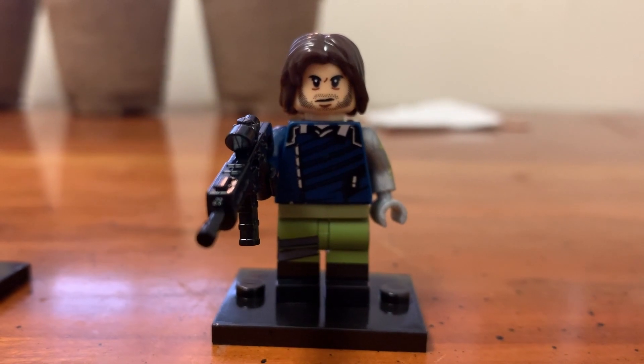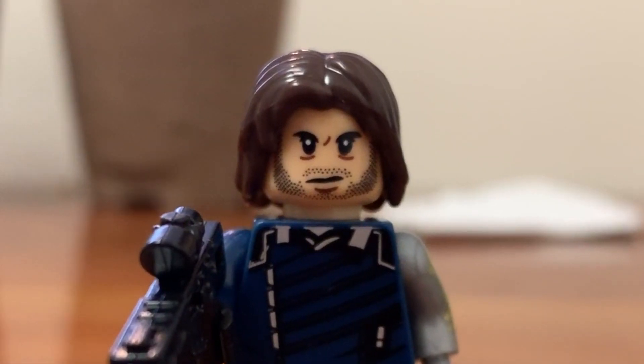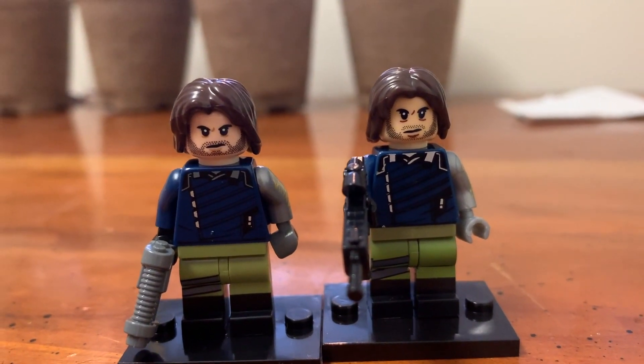Next we'll do a recreation figure. This is Bucky from Infinity War, and this is a version of the Bricktober minifigure. The chest print is nice. Leg printing is pretty cool looking. The Wakanda arm looks a little bit off-centered and a little bit sloppy, but the dead giveaway is the face — it doesn't look that great. I think it's because of the plastic they use. I presume XIMH uses a cheaper form of plastic to keep their costs low, and it has a certain shine to it that LEGO figures don't have. But one thing I will say is that this minifigure comes with a more proper gun, as opposed to the space pistol that the actual Bricktober figure had. When you put the two side by side, you really see the difference in skin tone. LEGO minifigures have a much more flesh skin tone, while minifungers have a yellowish hue to the face, and that's where the shine comes into play.